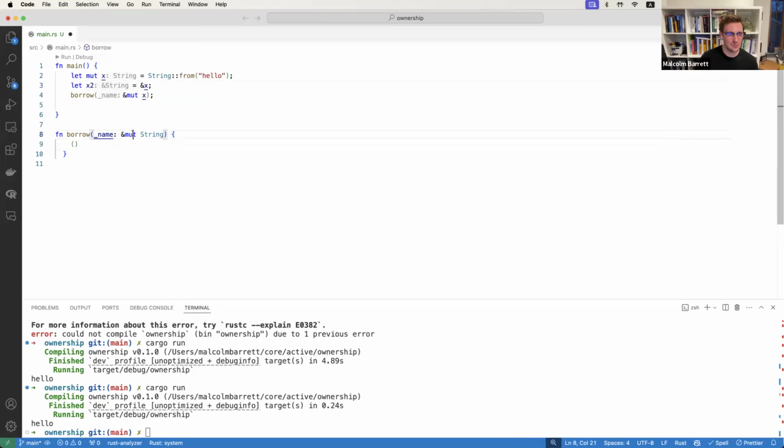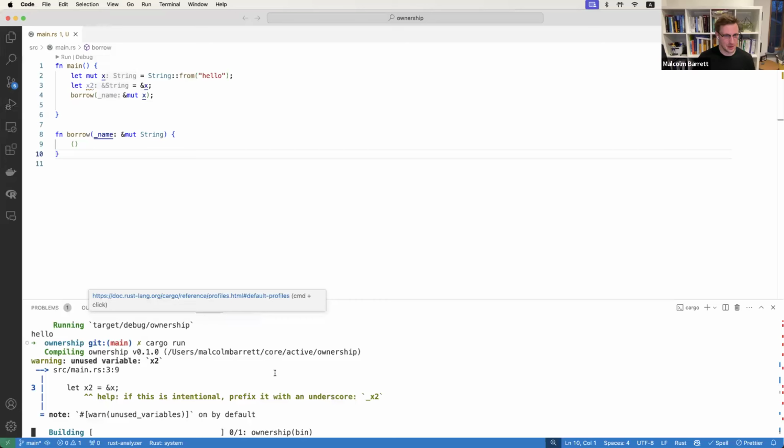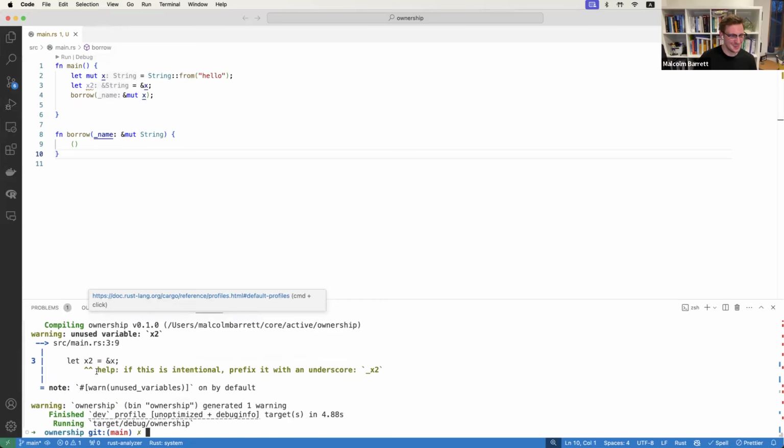I did need to actually change this because this is also its own type. It's a mutable reference as opposed to an immutable reference. Okay, so it's complaining to me about this.